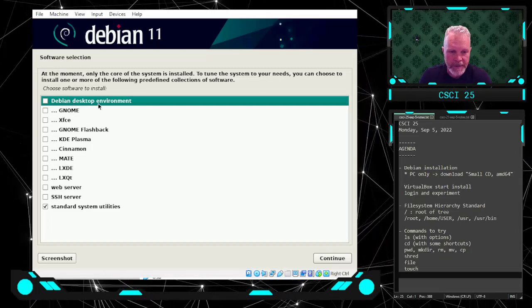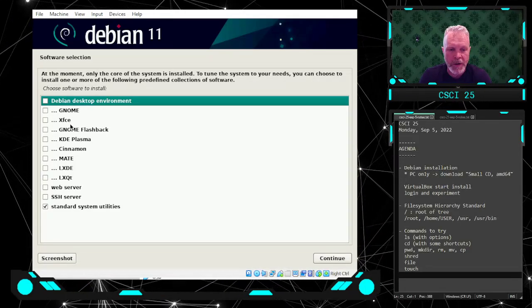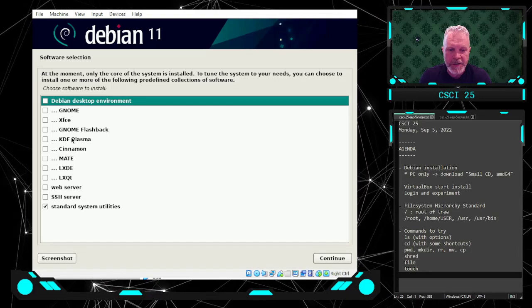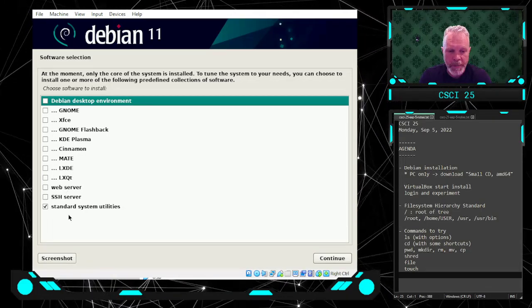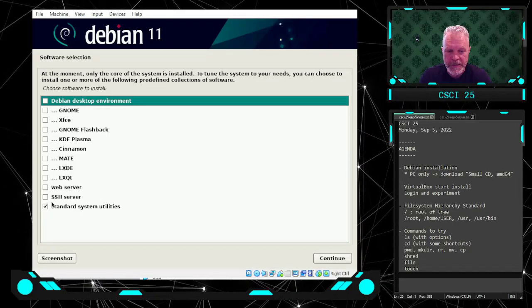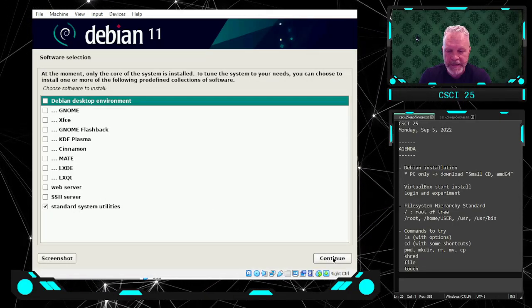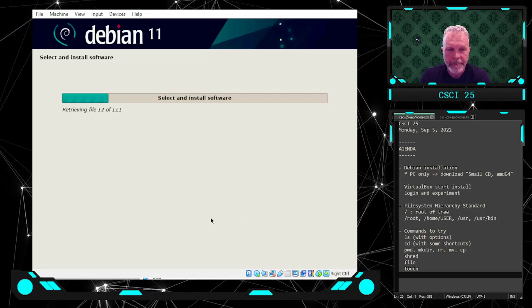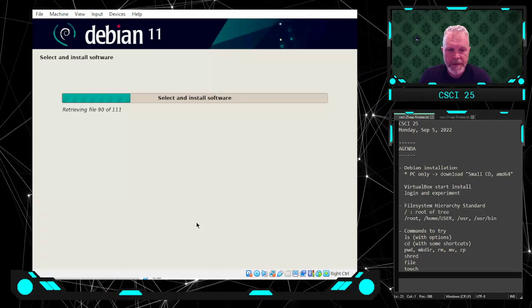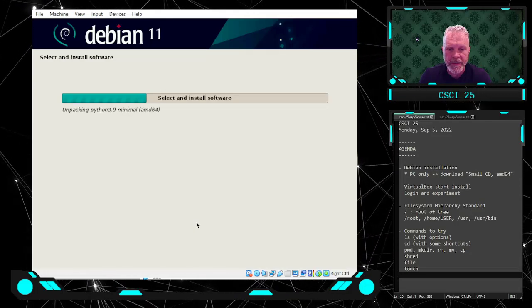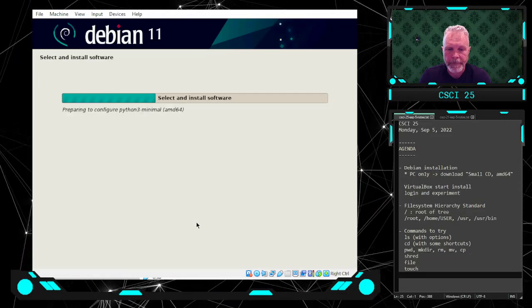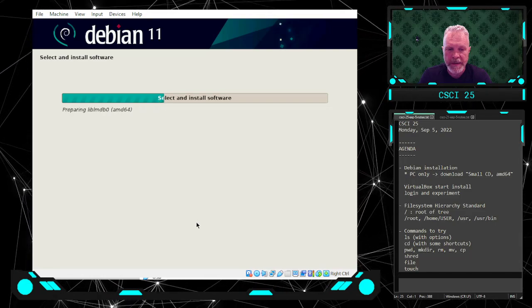So I don't want a desktop environment. I don't want GNOME or Xfce, GNOME Flashback, KDE, Cinnamon, MATE, LXDE, and LXQt, or a web server or SSH. I want none of those things. I want the standard system utilities. And that probably means that this install finishes quick and I may not even need the other virtual machine to do commands.